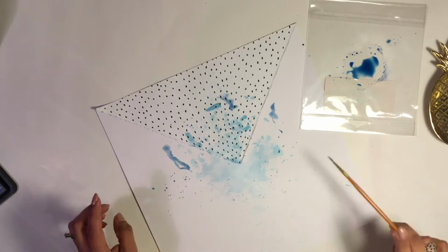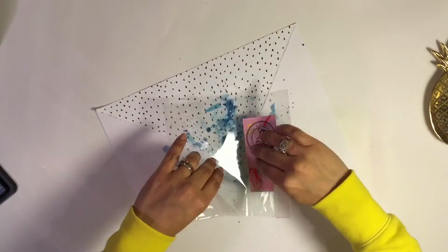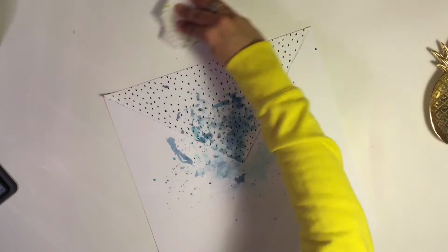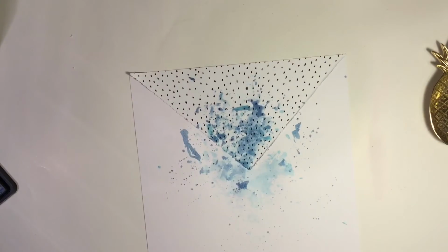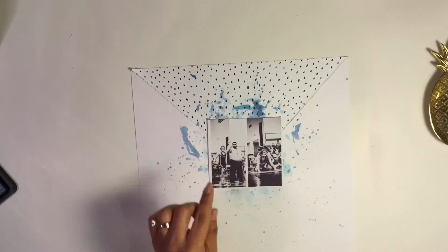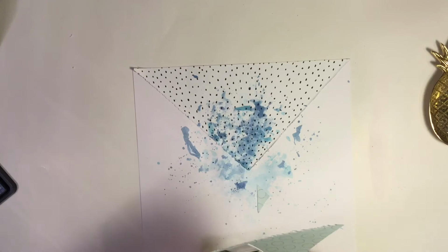Right here I am taking some of the distress ink and putting it all over my layout. I did the packaging technique and then did some little splats with the paintbrush. Then I just smushed the leftover onto the background. I find that the packaging technique is the easiest way to get a nice watercolory background with very little work. And I always love the end result of it.